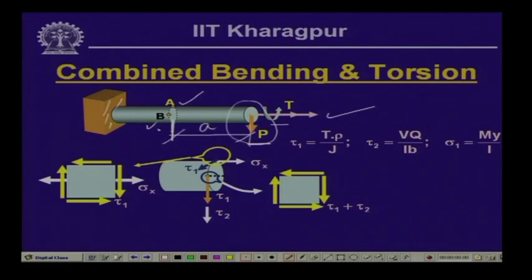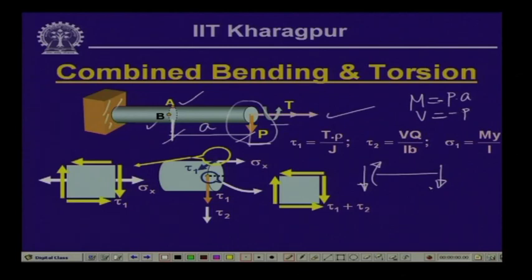Now, at this particular cross section the load P is going to cause a bending moment M equal to P into a, and also there will be a shear force equal to P. In fact, if we take a free body diagram, there we have P here, the moment will be in this direction and the shear force will be in this particular direction. Therefore, both moment and shear will be negative.